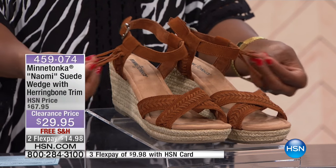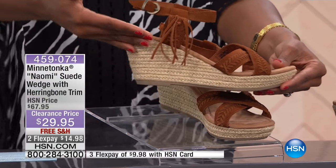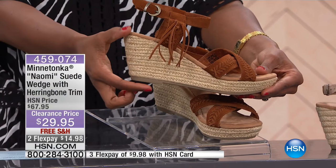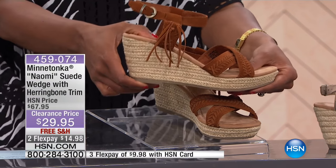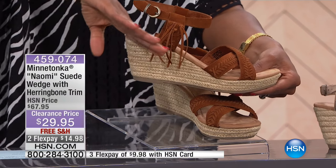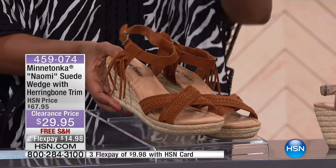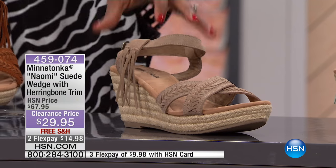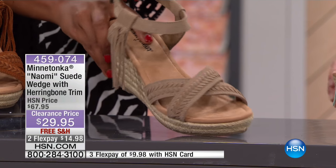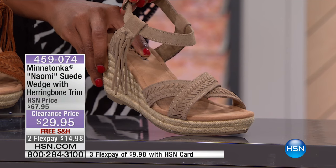It's the same great suede. You've got that really cool fringe detail we were showing you in the others, but now you've got a little bit more height. You're off the ground at three and a quarter inches in this wedge heel, and then you have a one-inch platform. So this is going to be a nice, comfortable way to have some lift, but not have a deep, steep pitch. These are available in brown suede — a really lovely, warm brown. This one is taupe, which is the most limited of all the choices. If you want it and we have your color, don't wait long to get it.